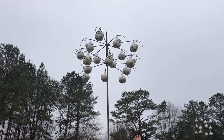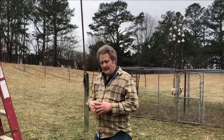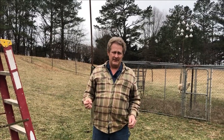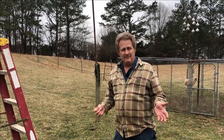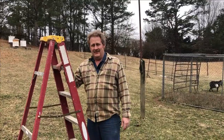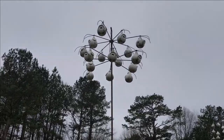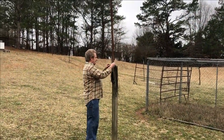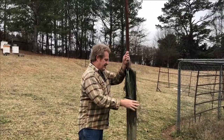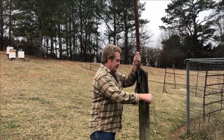They come to our happy homestead to nest in these plastic super gourds. These gourds right here are probably close to 20 years old and they still are great. So every year about this time I come down here and I take out the old nesting material and try to spruce things up for the returning purple martins. We're going to do a little bit of martin gourd clean out. This rope right here is getting old — it's going to have to be replaced this season. I didn't stop by Home Depot today to get some rope, so we're just going ahead and do a clean out so we have something to post on our YouTube channel.